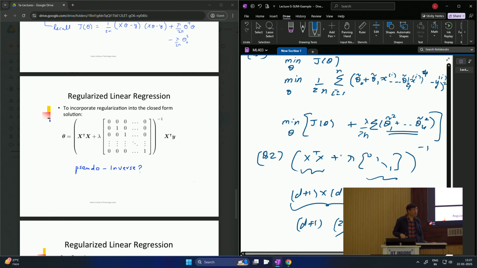The reason pseudo inverse is there is that we have no idea whether this will be invertible or not. If it is not invertible, then we go back to an approximate inverse, which is called the pseudo inverse. Is that okay? So if you run into such things, stop me there itself in future.